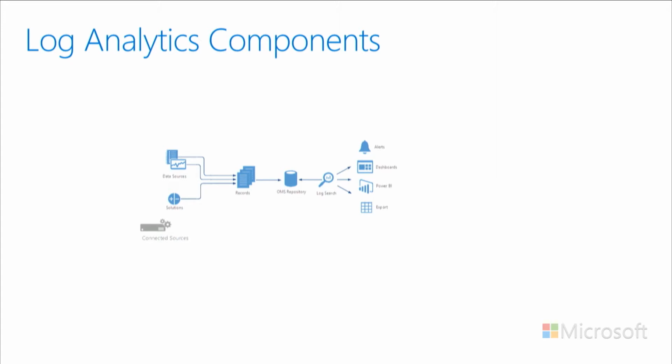Log analytics is running inside OMS itself. So in order to access it, you need an OMS workspace. An OMS workspace is a unique OMS environment which has its own data repository and its own data sources. It can have solutions, and we are going to see a little later what those are. You can have permissions, and you can have as many workspaces as you want per single Azure subscription.